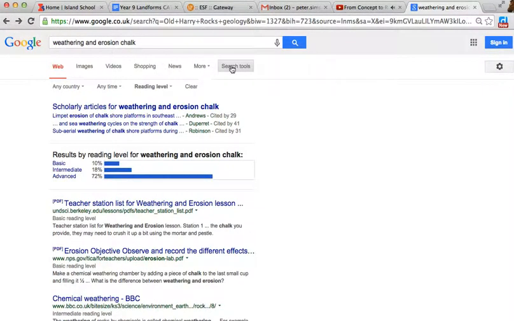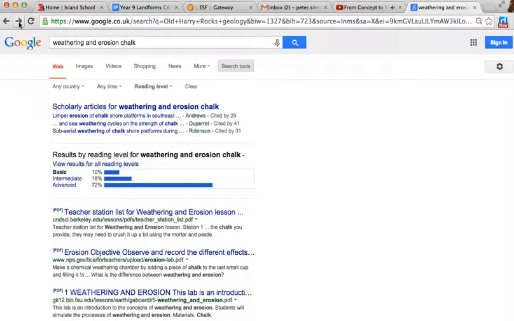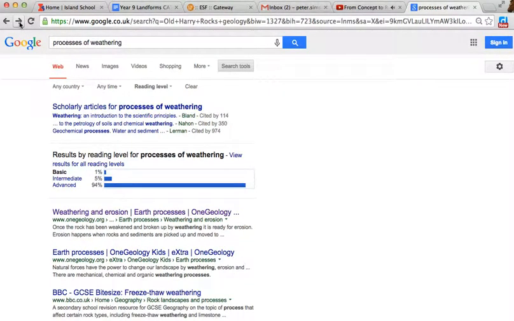Here at this stage I've again used my search tools and am looking at the basic results. Now I want to focus specifically on weathering, so I've started to type in the processes of weathering.